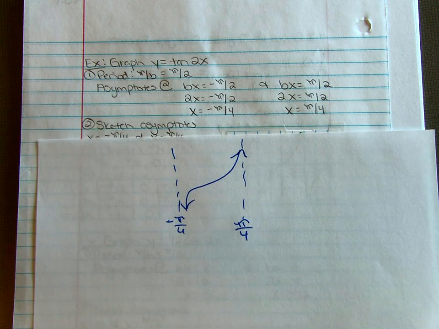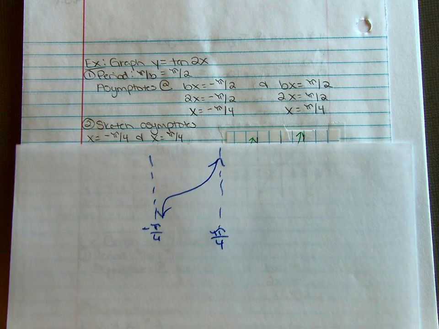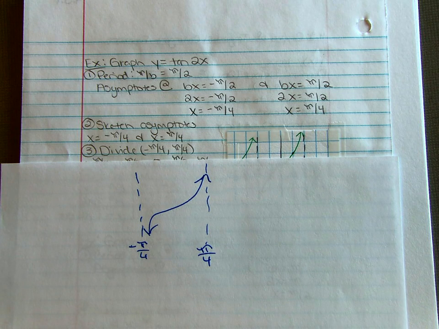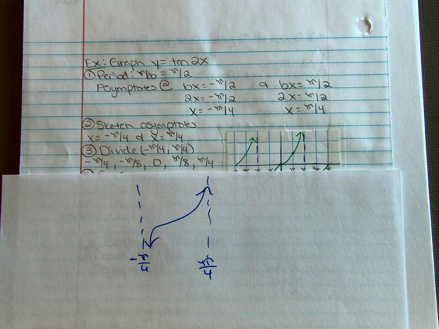So then you would sketch your asymptotes. You would divide the interval from negative pi over 4 to pi over 4 into 4 equal segments. So that gives you the negative pi over 4 at one end. Then you'd have negative pi over 8, 0, positive pi over 8, and positive pi over 4. If you're ever wondering how we're getting those, what I'm doing is I take one of my endpoints and multiply it by 1/4. Then I multiply it by 2/4, 3/4, and 4/4. Well, not really 4/4 because that gives you 1. But if you take your upper limit and you do that, it will give you all of your little sublimits.